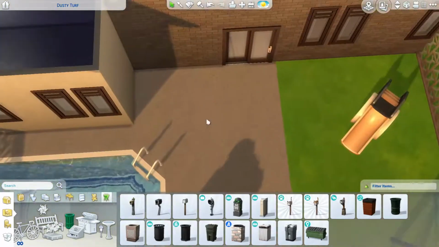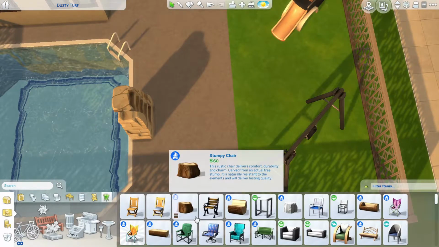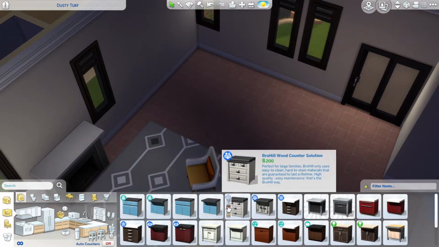I just figured they would have a bit of a patio out there. And yeah, putting in a grill. I don't remember if I managed to fit in a table. I guess I do. So there is a small table out back.